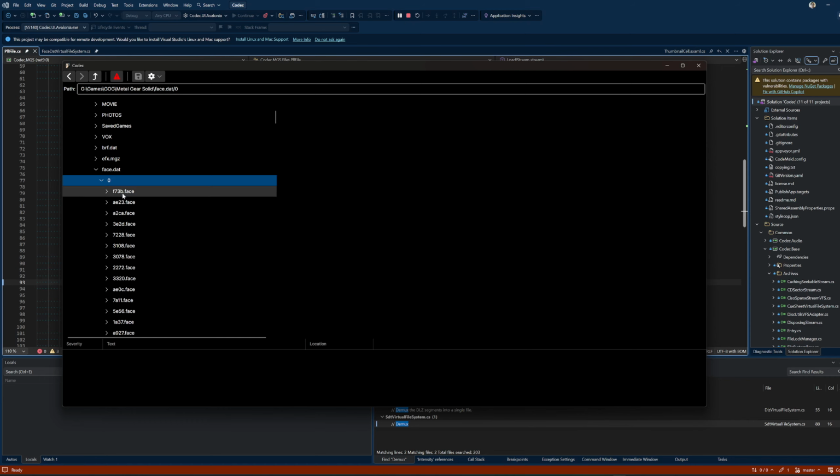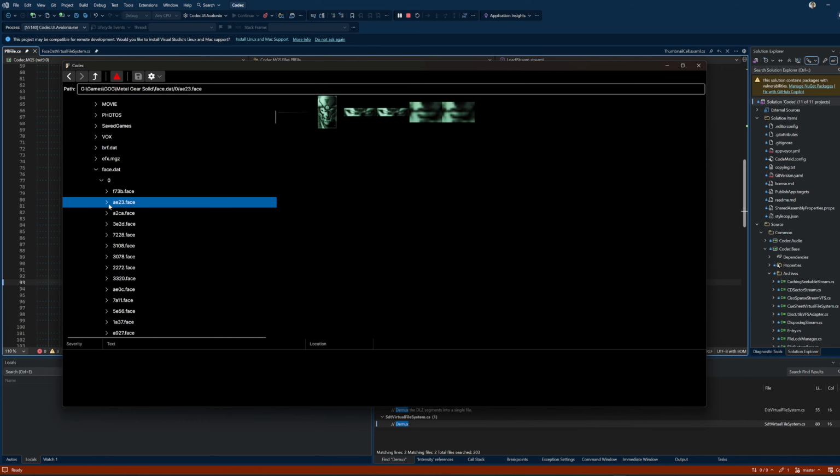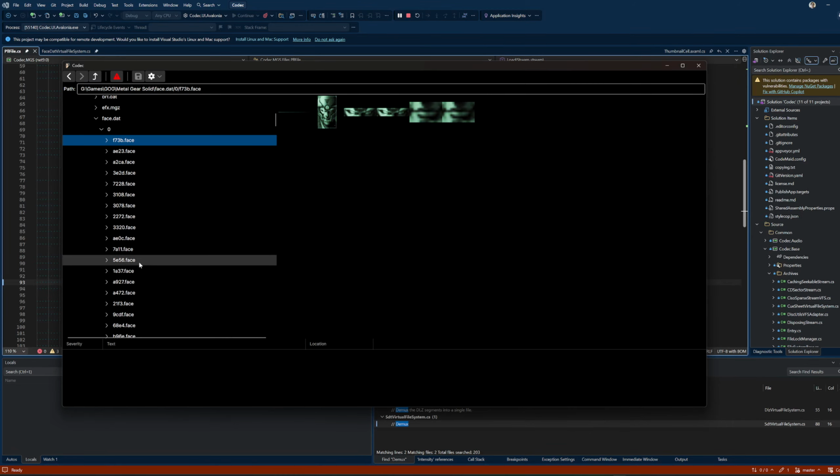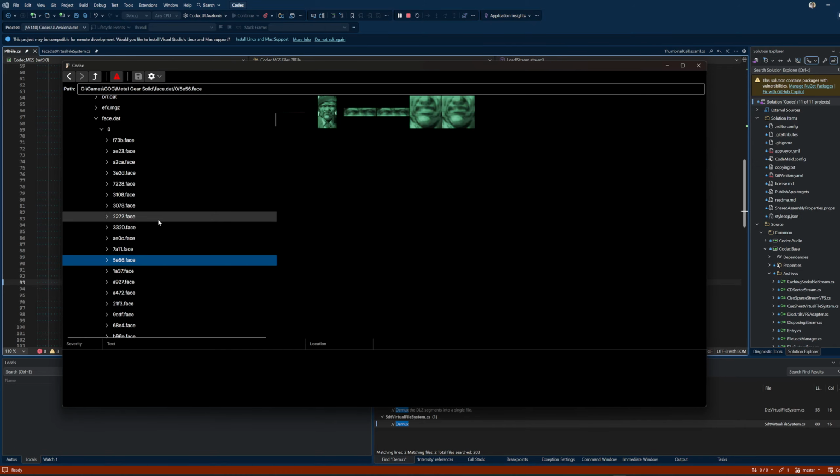I've already been editing this file a little bit, so there are some updated faces that you can see here. We're going to go through how to make a face like this in this tutorial. If you just want to take an existing face like this and replace another, that is effectively what we'll cover at the end of this tutorial.